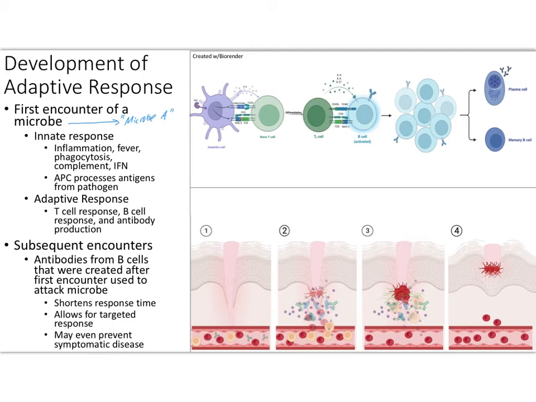So the way I like to explain this one is, you know how little kids are always getting sick? They're always getting sick because they haven't had a chance yet to develop their antibodies. And then as you get older, certain things do change with your life. You tend to not put everything that you find in your mouth, and you tend to wash your hands more frequently, which is great. That does help you not get sick as often. But also, one of the reasons you don't get sick as often as you start to get older is because you've had all of these previous exposures to microbes, and you've developed a bunch of antibodies and a bunch of memory cells.